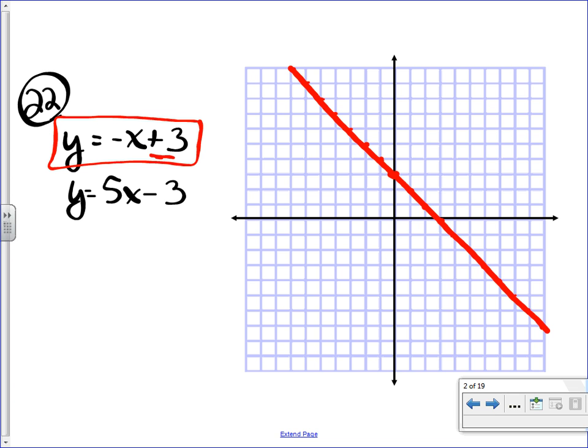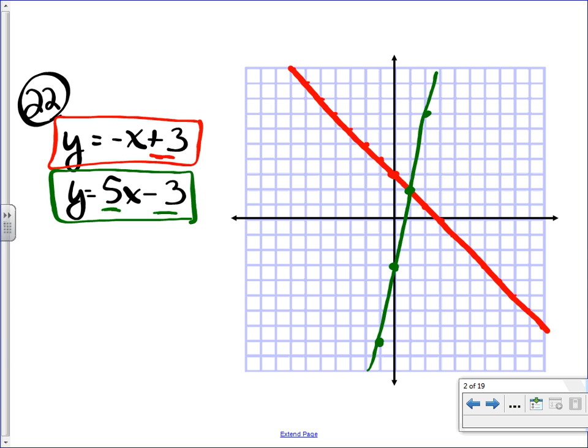Then what we'll do is take that other equation and graph it as well. So let's graph this one now. This time the y-intercept is going to be at -3, which would be right here. The slope on this one is 5, or 5 over 1. So I'm going to rise 5, then run 1. 1, 2, 3, 4, 5. Run 1. 1, 2, 3, 4, 5. Run 1. I can even do the opposite, go down 1, 2, 3, 4, 5, and left 1. Connect all those dots.